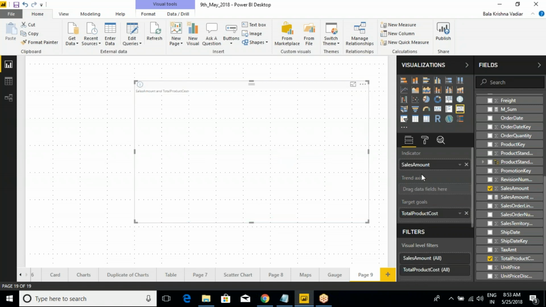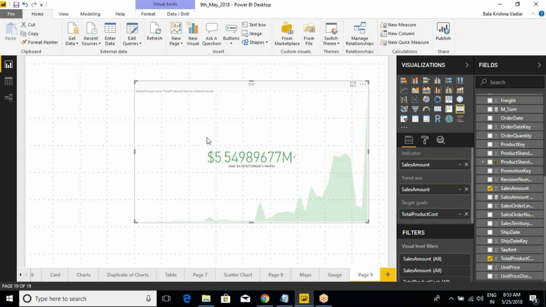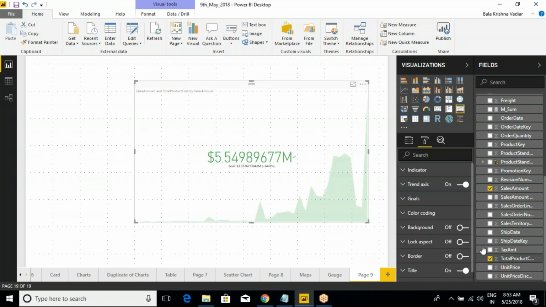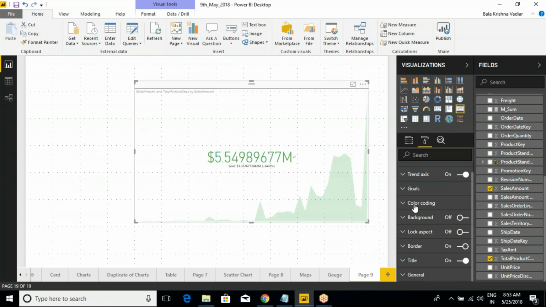When I say indicator, sales amount and target value, I'm trying to compare both the values, and I could still display the sales amount only on the screen now. If you want to understand better here, enable the border, and I'm trying to increase the font here. It is not appearing. Okay, fine.